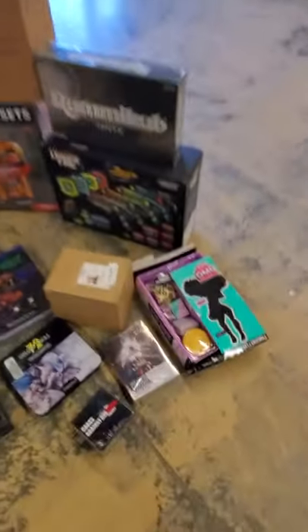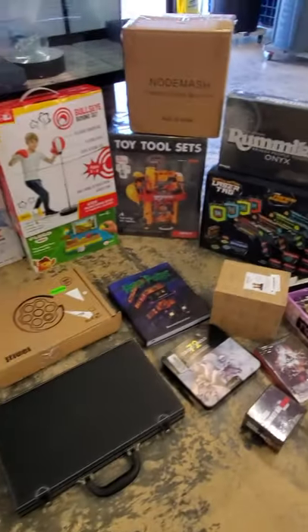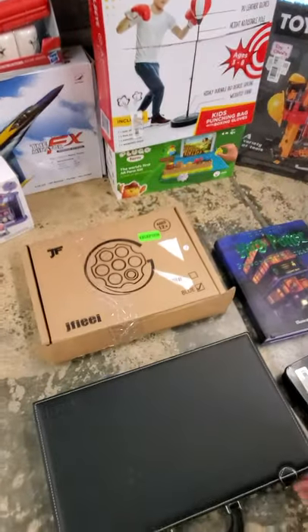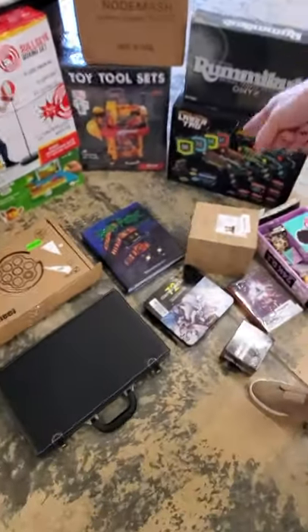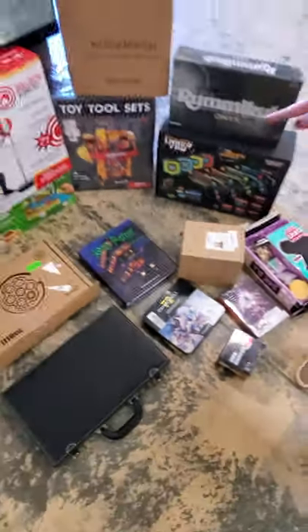You got your LOL, you got laser tag, you got some games, tools, cotton candy machine. This is a nice little set for a boy, a young man. I used to play this when I was young — backgammon. We got your coloring, we got books, the Harry Potter book. Books are four for a dollar — a dollar a piece or four for a dollar.